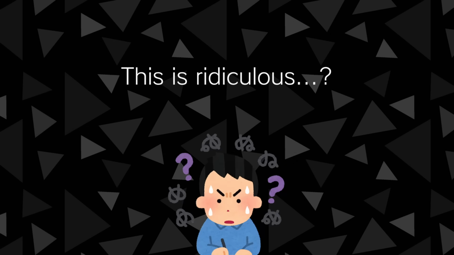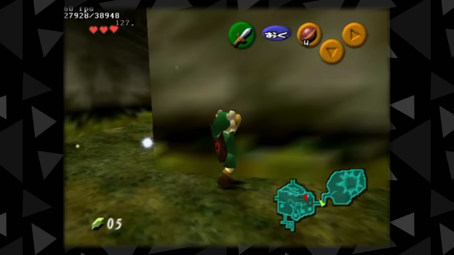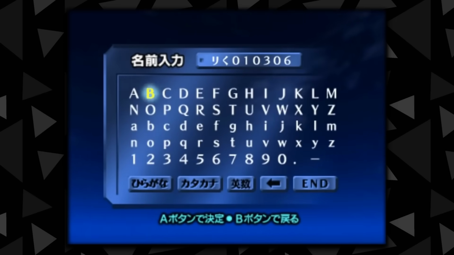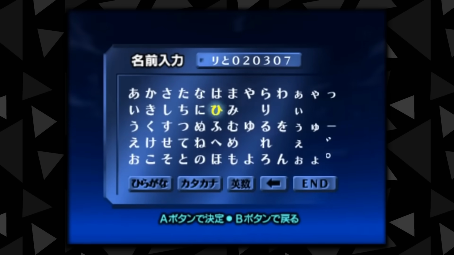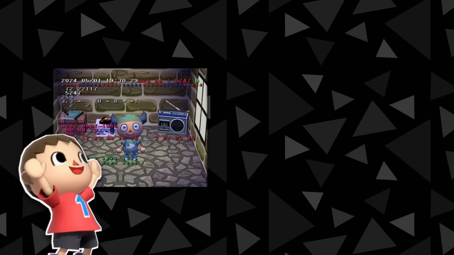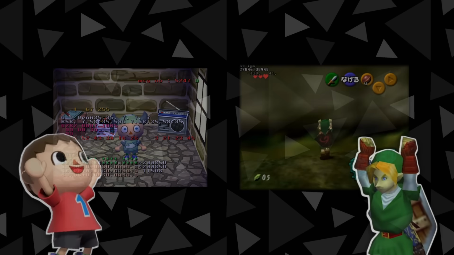Now, if this is sounding absolutely insane, it's because it is. So many things have to come together to make this possible, and it would be incredibly easy to mess this up. And naturally, due to the ridiculous amount of bytes that would need to be written and the knowledge required to do this, this would be an incredible task for a human to pull off on console. Nevertheless, by combining the knowledge of Ocarina of Time's ACE exploits, it is technically possible to write the Animal Crossing ACE exploit to the GameCube memory card. So yes, ACE could actually be achieved in Animal Crossing by using ACE in Ocarina of Time.